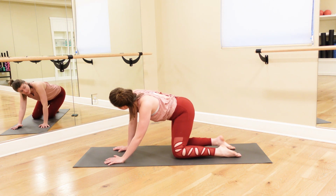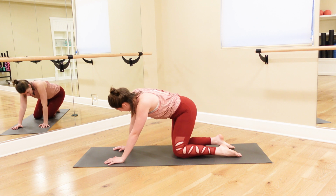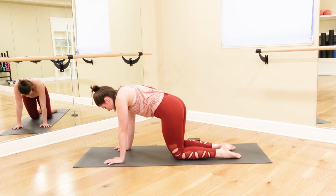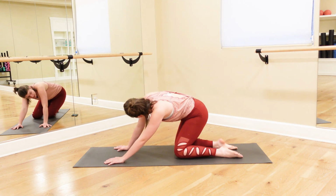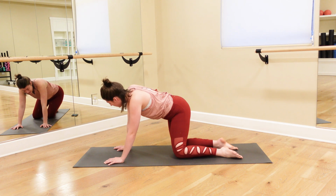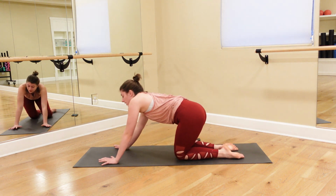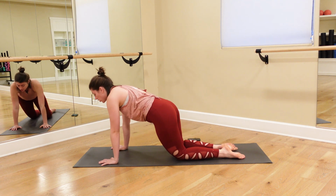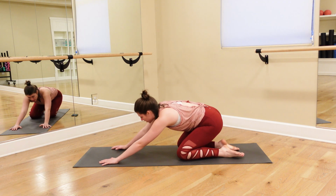Good, let's send the hips left. Let's send the hips right, finding your nice neutral spine. Find 4 big circles in one direction. Everything in my body will crack. That's just how it is. 3. Good. 2. 1 more circle. Go ahead, reverse directions here.